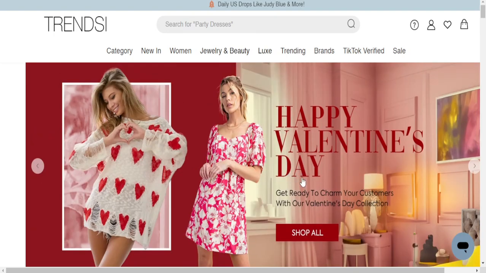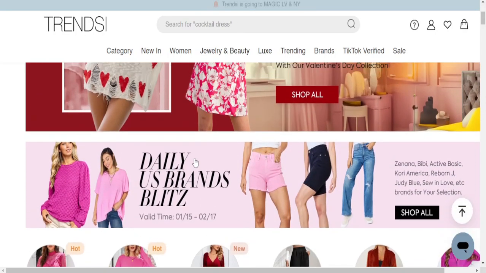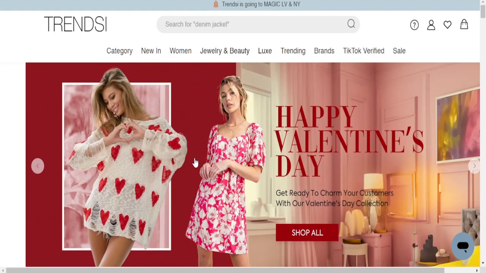So here's the Valentine's Day sales promotion. Because soon it will be Valentine's Day, for me at least, people are going to buy Valentine's Day themed things, and it's really trending right now, and it would give you a lot of exposure if you want to sell these kinds of things.